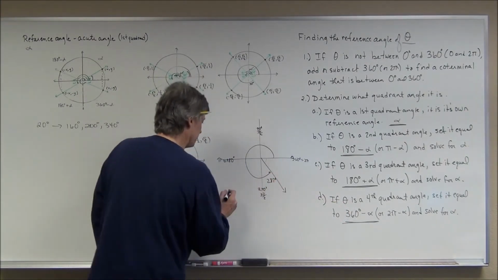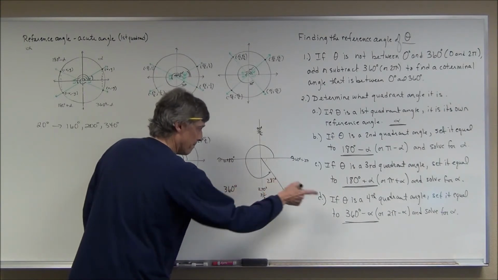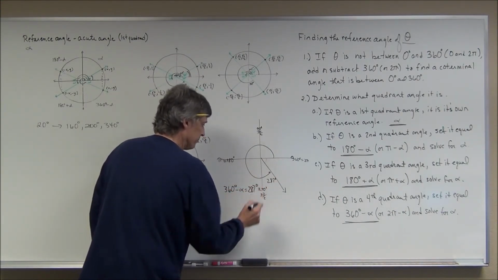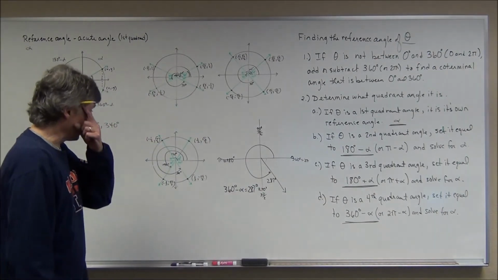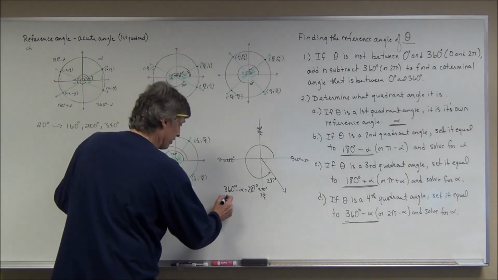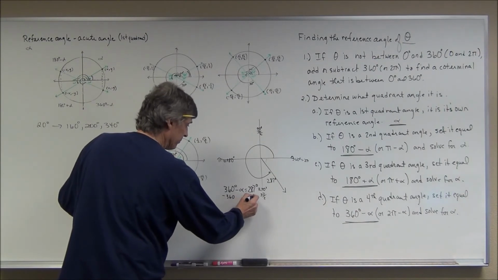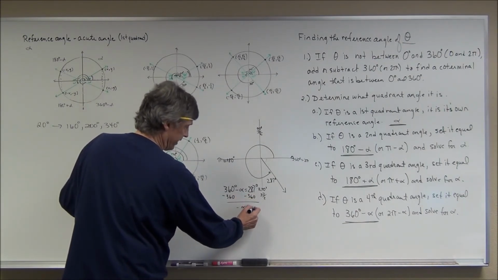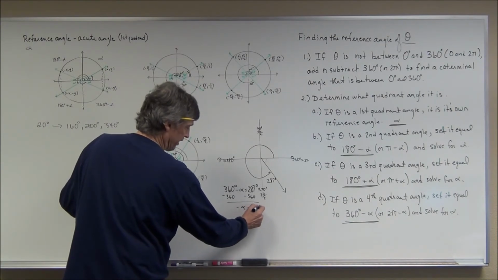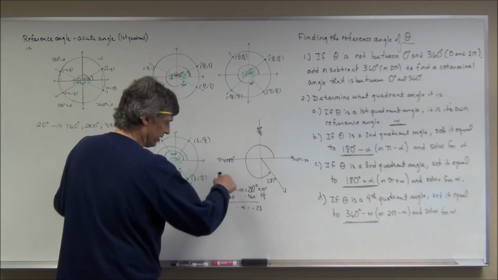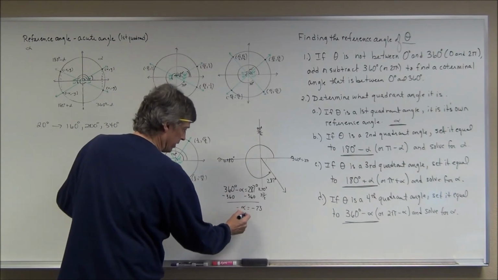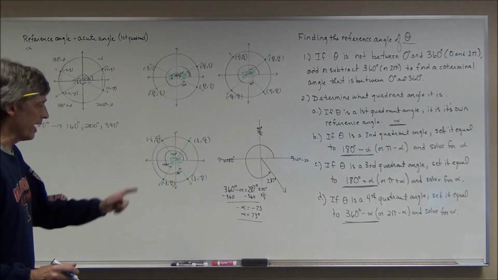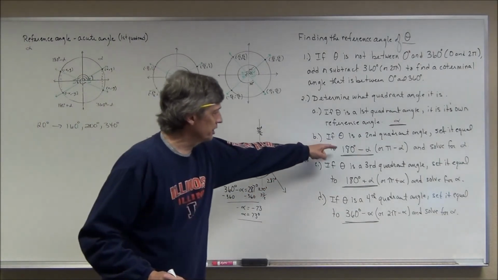Set 360 degrees minus alpha equal to my angle, 287. Solve for alpha. So I'm going to subtract 360 from both sides. I get the opposite of alpha is equal to negative, what's that going to be, 73? If I did that right, you're adding a positive and negative, and then of course that means alpha is 73 degrees. That's my reference angle. I know how to do this as long as I use these relationships.